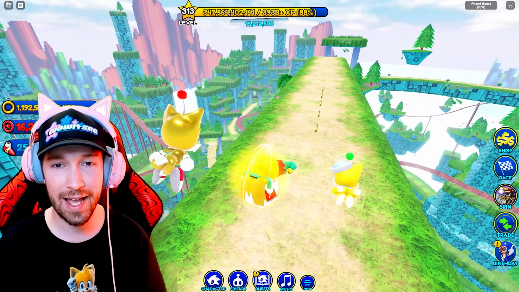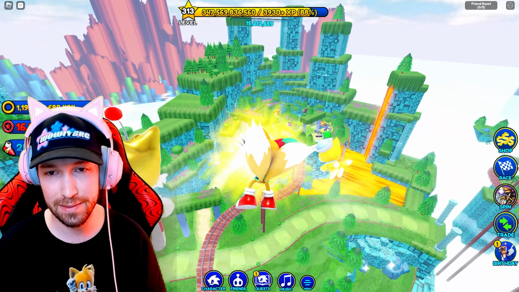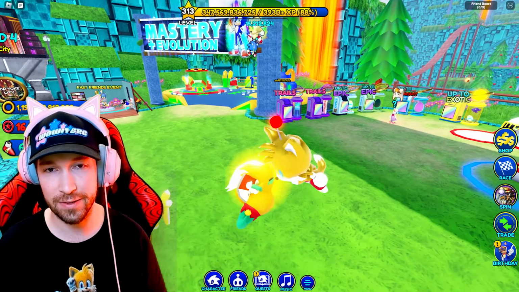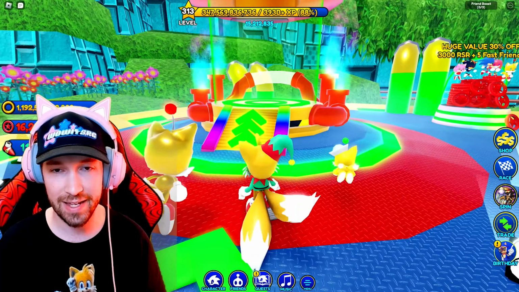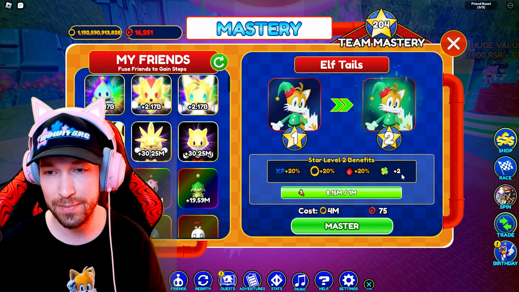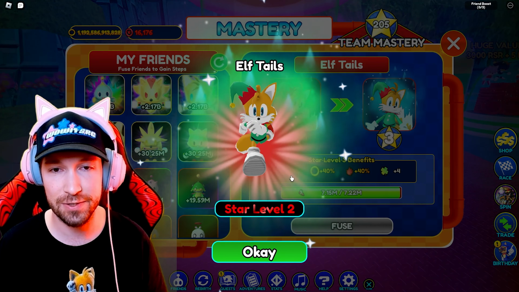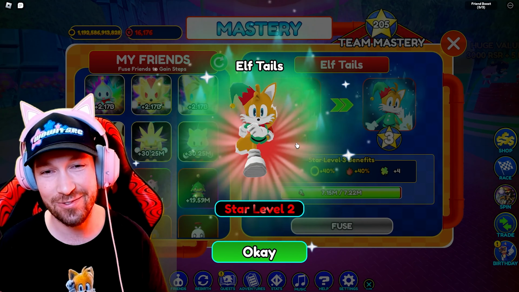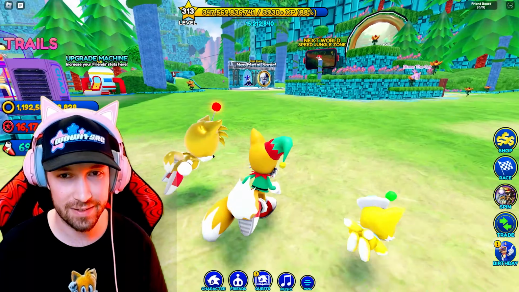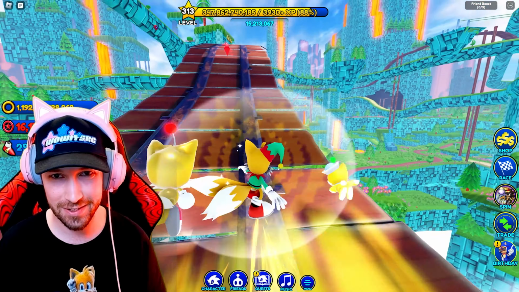It would have been nice for him to have a green or red boost just to fit that whole Christmas theme. But I mean, can't complain too much. It was just a quick little outfit swap for Christmas back in the early days of Sonic Speed Simulator. So let's go ahead and upgrade him. He has a +2 lucky ability once you level him up to level 2. Oh, here he has a red and green aura around him. I don't know why they didn't add that for the boost. That would have been really nice. But that is Elf Tails. This is what his grinding animation looks like.